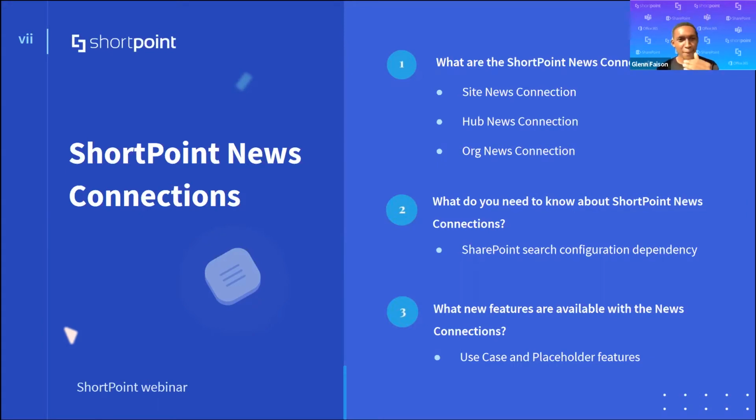Okay, so thank you, Oksana. As Oksana just mentioned, the most basic restriction we have is that for you to be able to access news in your connection, you need to have viewer rights on that news article. So if you have permissions to view articles from a certain subsite, then it should be available in your connection. And if you do not have permissions to view those articles or anything within a certain site collection or site, then you will not be able to see those in your connection.